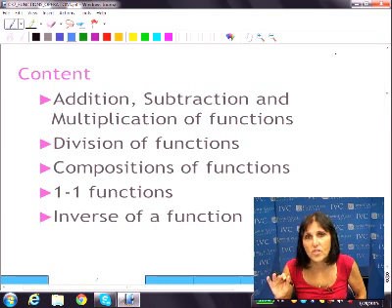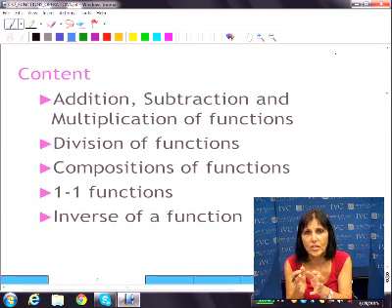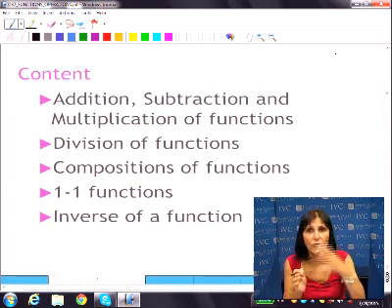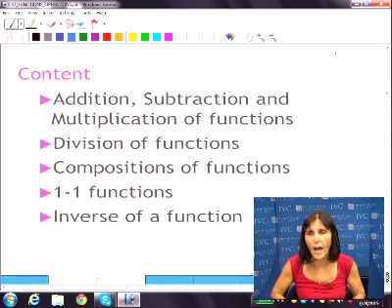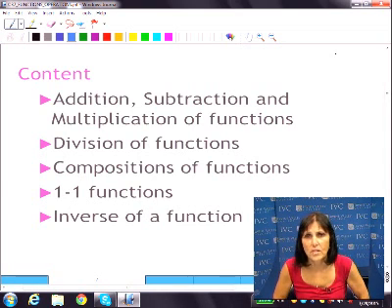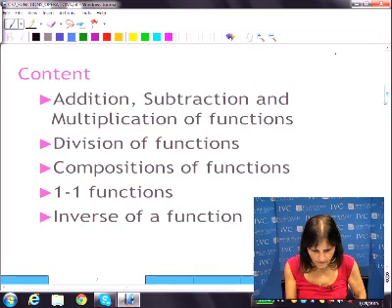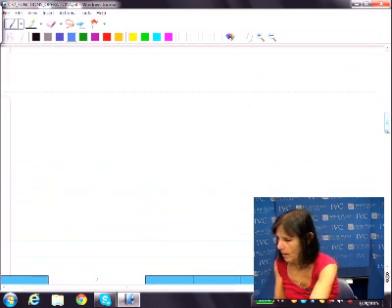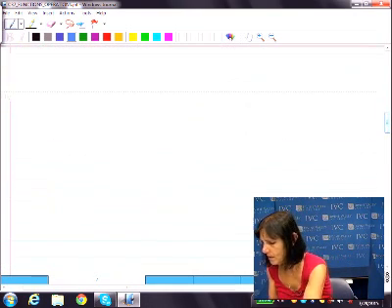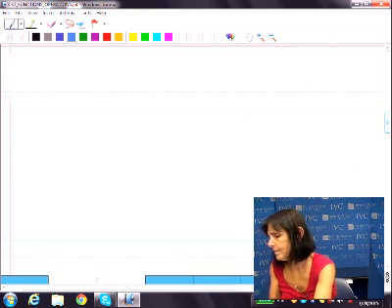And then compositions, that means how do you take a function and you kind of compose it. Take the function of that first function. That kind of introduces the concept of inverse functions. And we're going to find out what kind of functions can be taken inverse of, because there might be some special functions. If they are not one-to-one, then you cannot take the inverse. So let's go over all these concepts. I'm going to do some problems and try to do it practically.